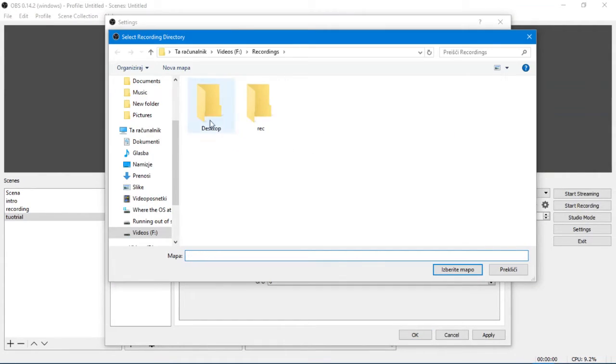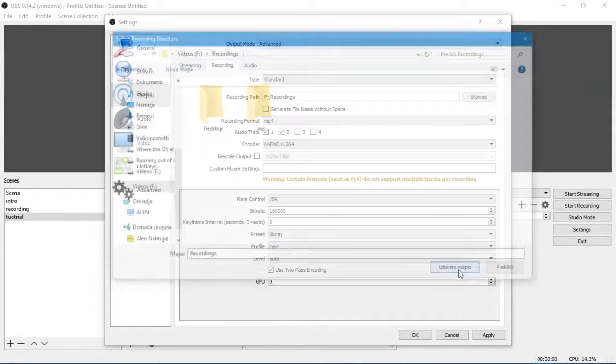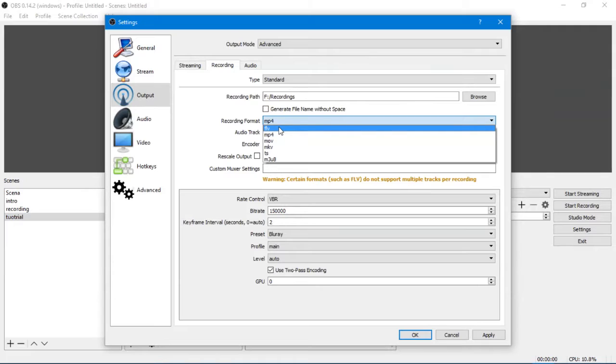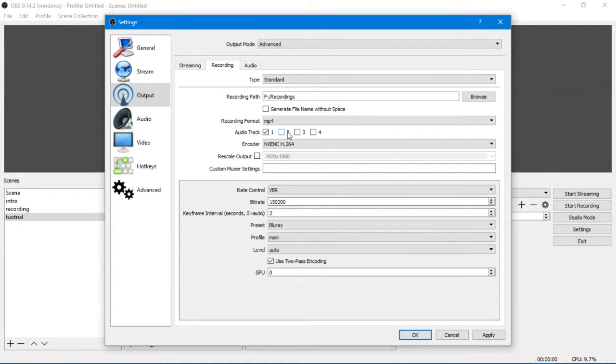You browse it and choose something, like videos and recordings, and choose a map. By default it's gonna be FLV, which gives really big files. So I just changed this to MP4. It doesn't really matter. Audio track, set it to 1, doesn't really matter.